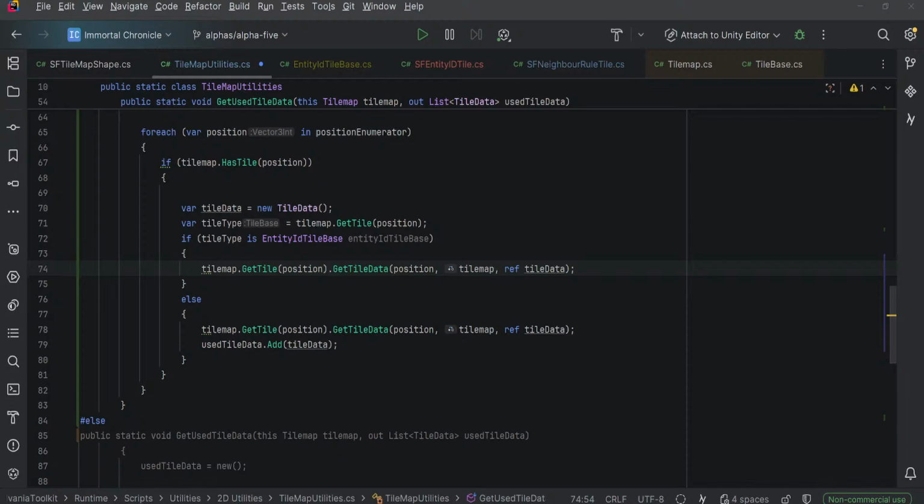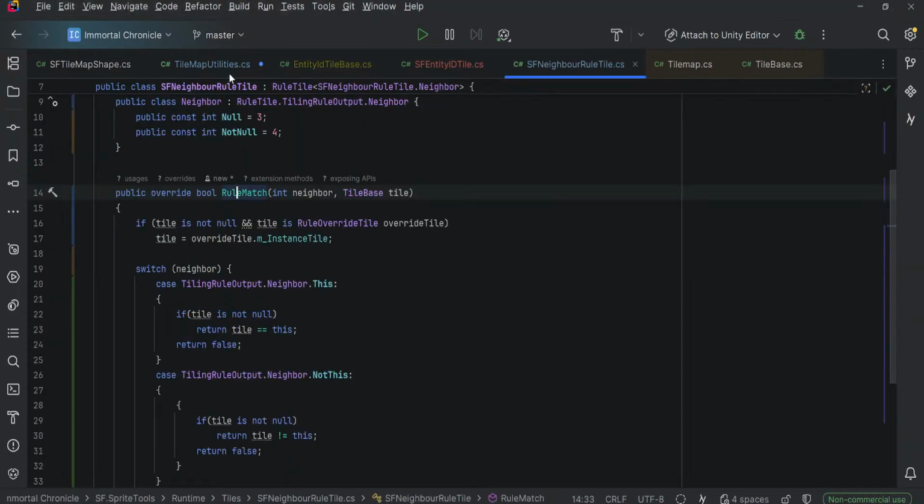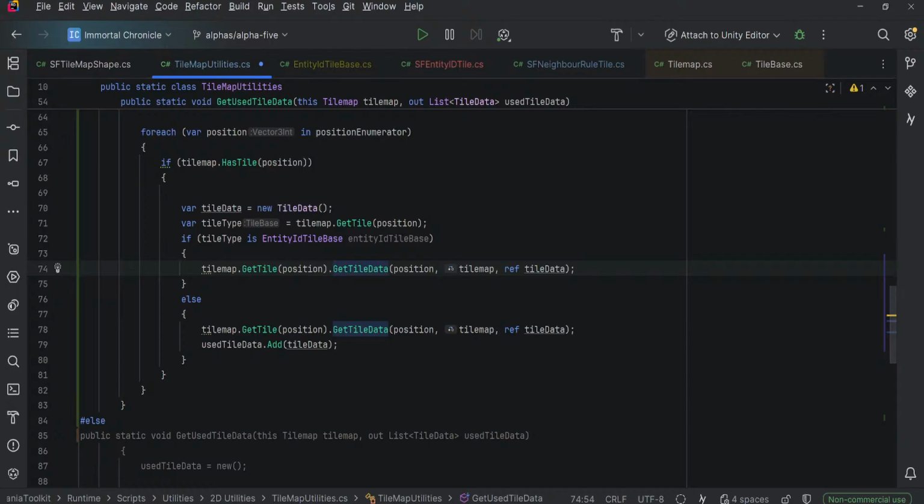Let me make sure that there's nothing weird that you have to do for overriding the get tile data for entity. Aha. Okay. Gotcha. Duly noted. There's a couple things that I might have to do.